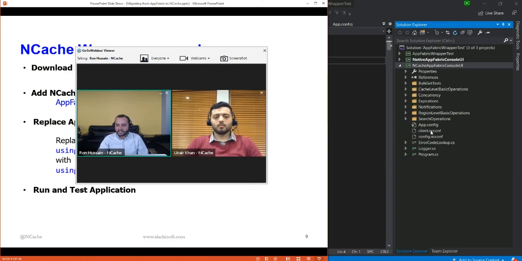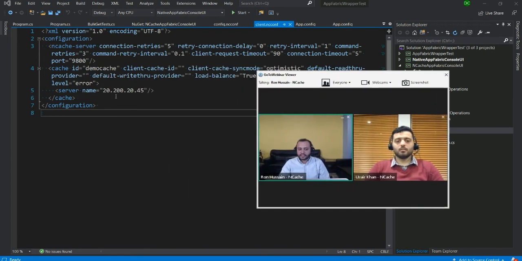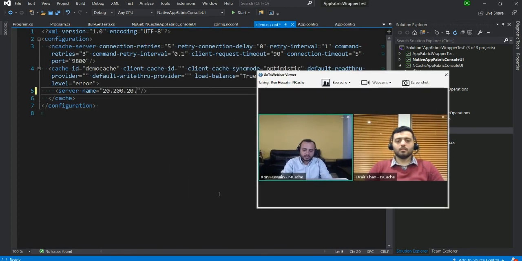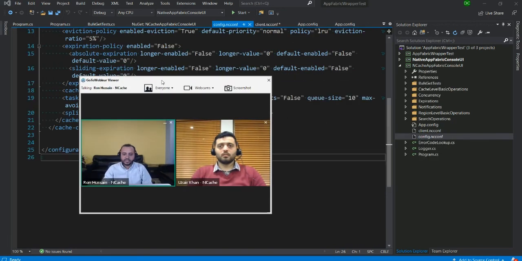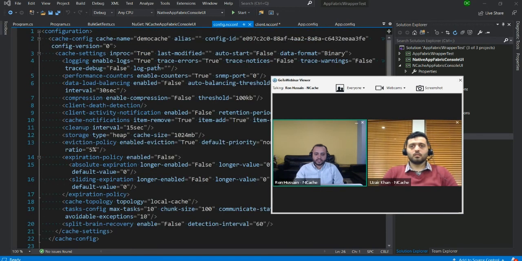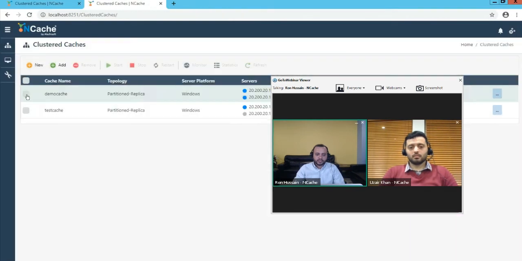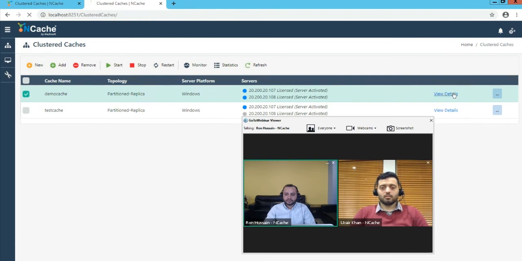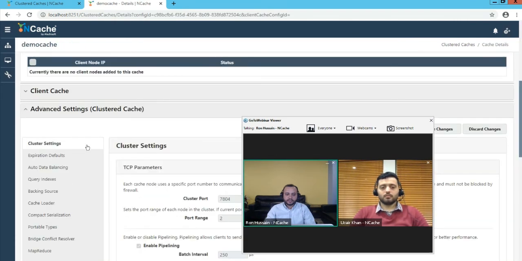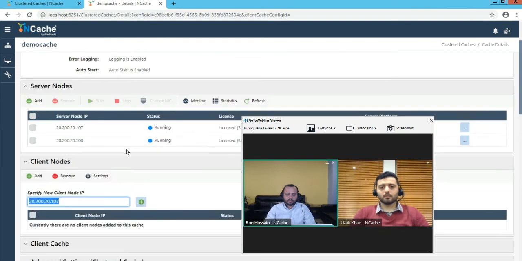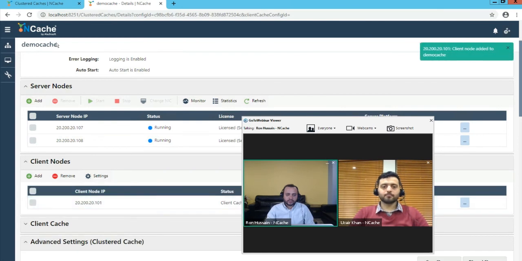you need to come back here and add your client-side connection settings. For example, in my case, it's this box right here, 101, which is my own box. And the config has to have the name of the cache. For example, we had demo cache. So I'm just going to show you local testing with my local cache, but you can always use a remote cache as well. For example, for that I can use this cache right here. Let me add my box as a client node. For example, 101 is a client machine. All right, so I have all the settings now.